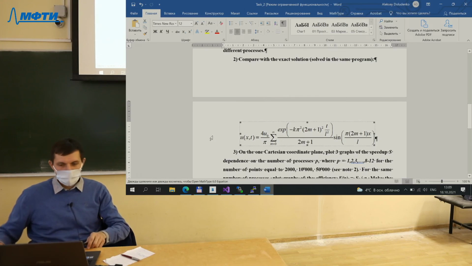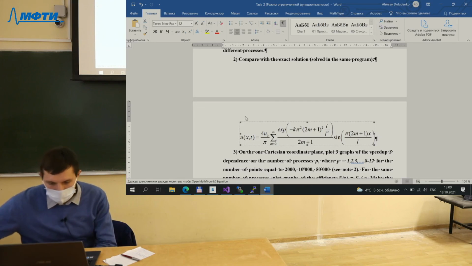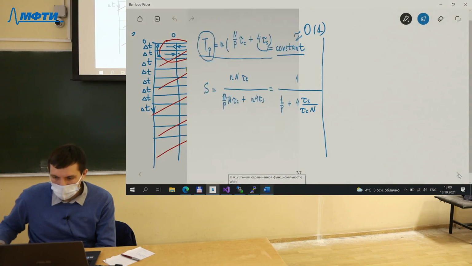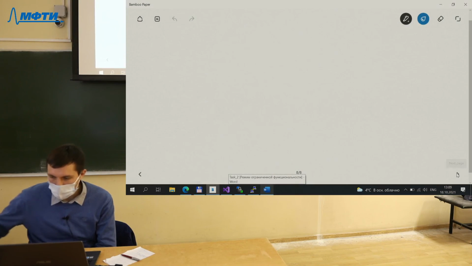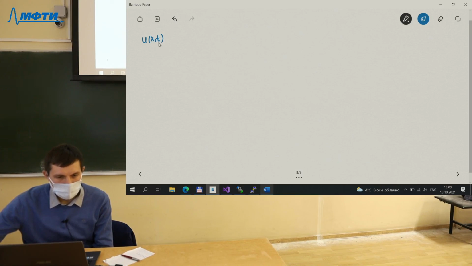So what does it mean? U of x and t: you can calculate the temperature at a definite time in a particular point.